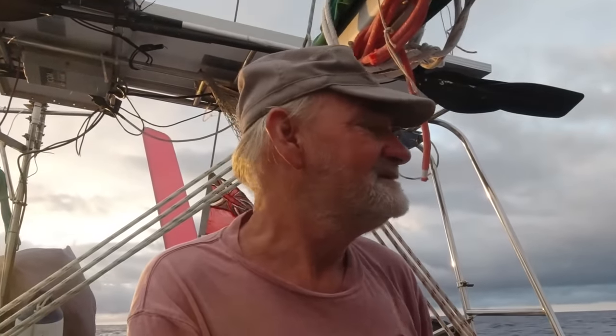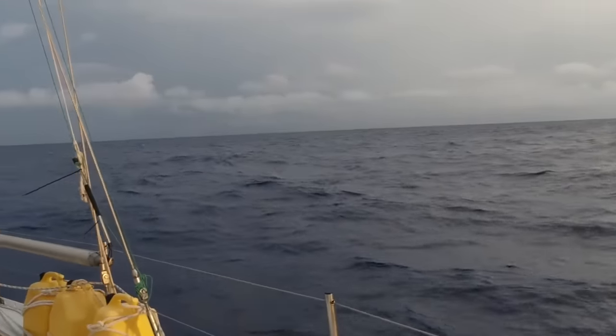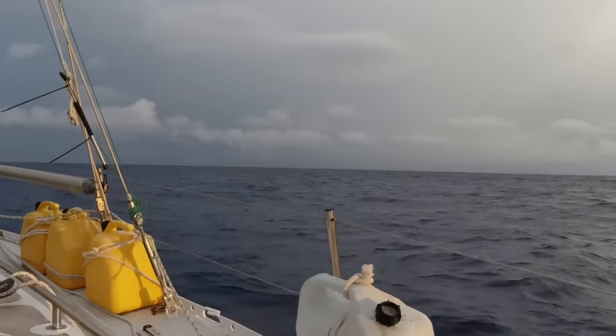Inner gut feeling telling me, Barry, don't go down there. So that's what I'm doing. I'm actually backtracking now, and I'm going to go around the top of these reefs. Ooh, gloomy. It's blowing now, I'm telling you. I'm glad I'm not going down there anymore.